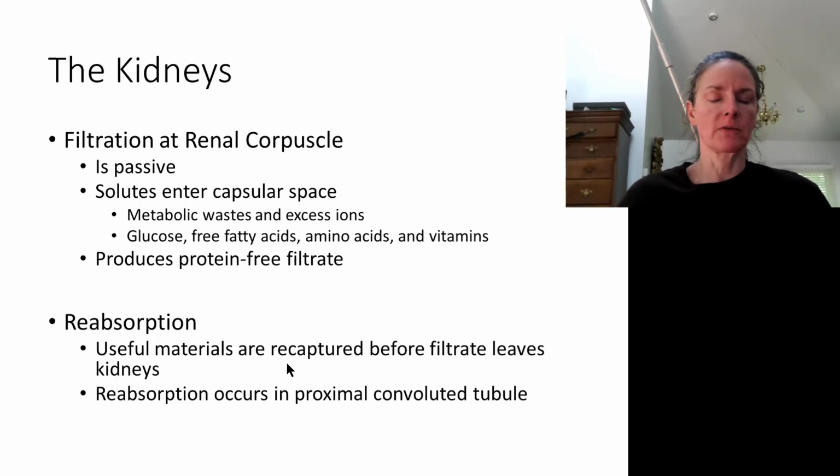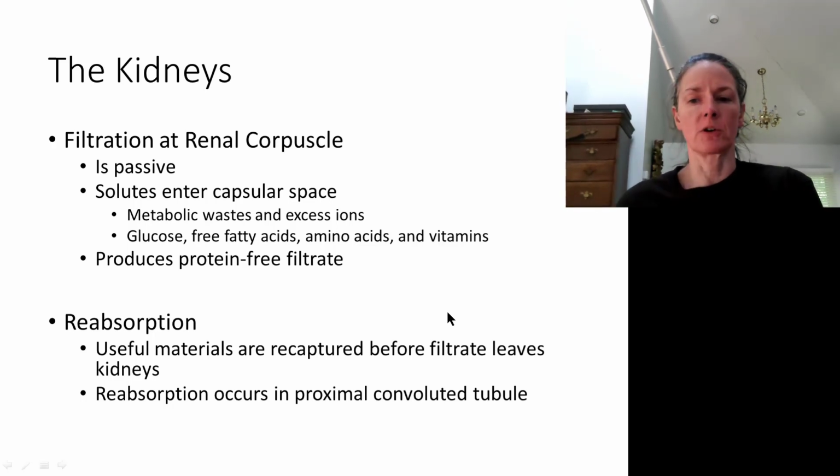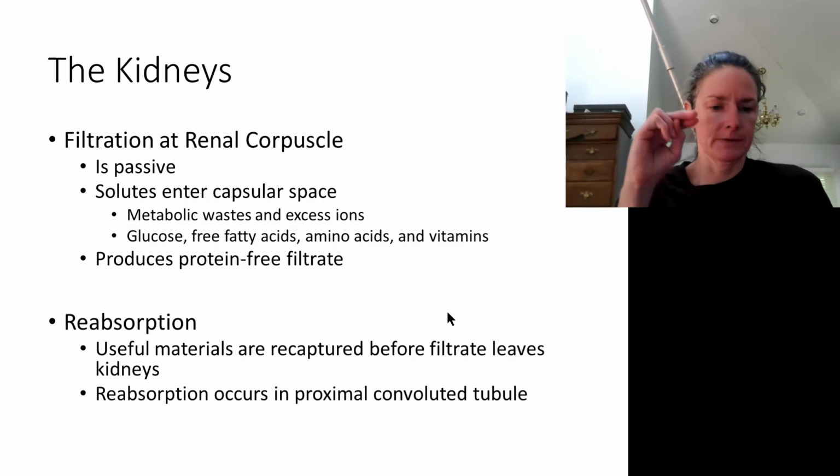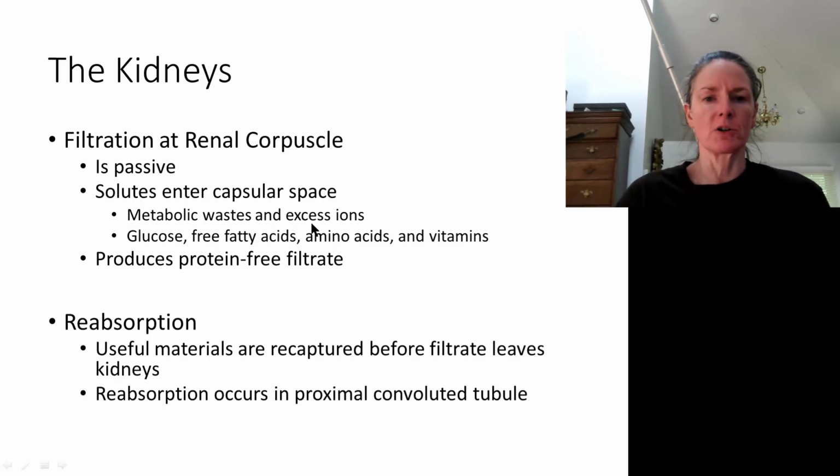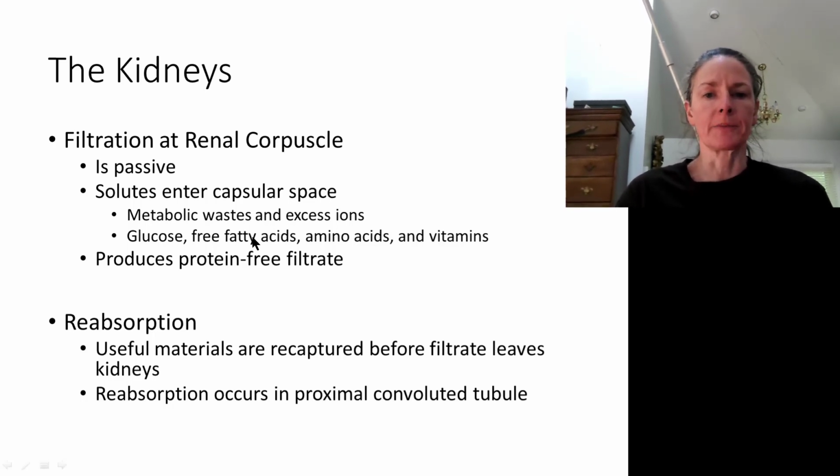But when this filtrate that was produced within the renal corpuscle moves into the proximal convoluted tubuli, this is where we're going to start our resorption of material. So this is where we're going to pick up our useful things like our glucose, fatty acids, amino acids, and so forth, so it does not leave with urine, because these are valuable things and we would really have to eat a lot, spend a lot more energy getting these things again from the outside, when it's much easier just to reclaim them before they leave in the urine. So we get a lot of resorption that's going to occur within the proximal convoluted tubuli.